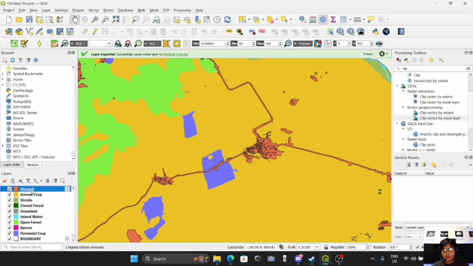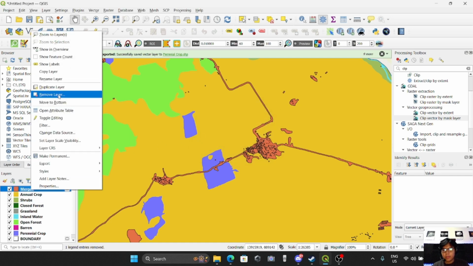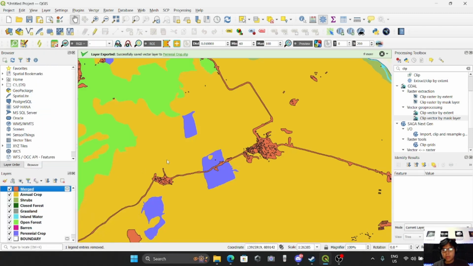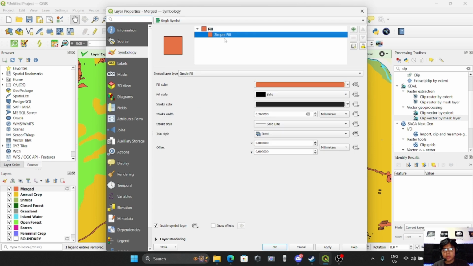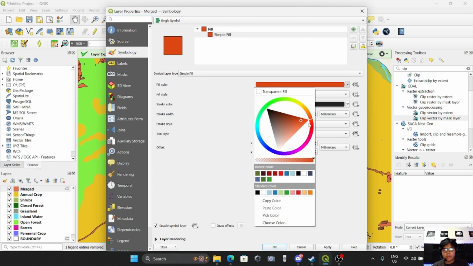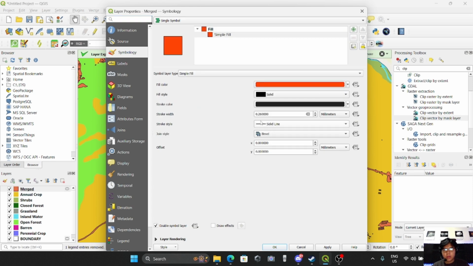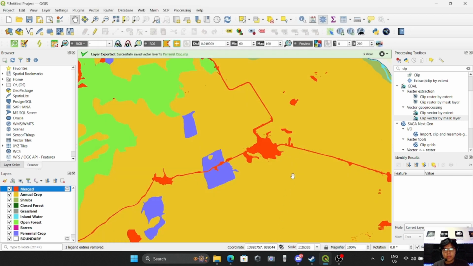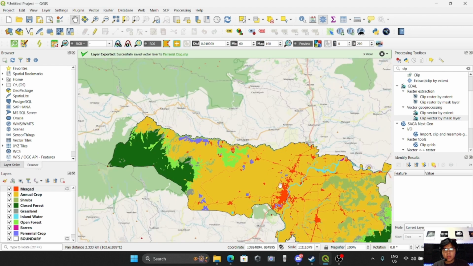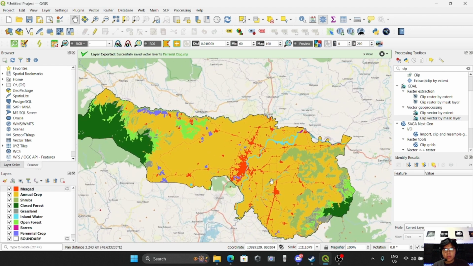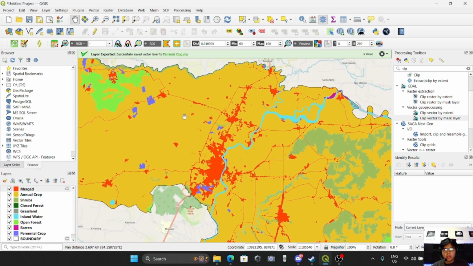And change its color to red and have no outline. So as you can see here, I have already made the data recent.